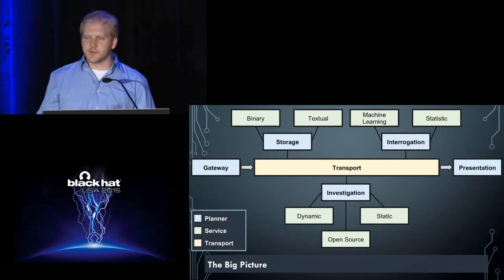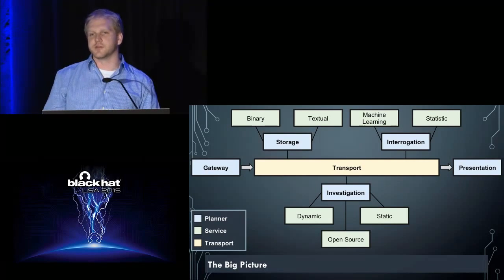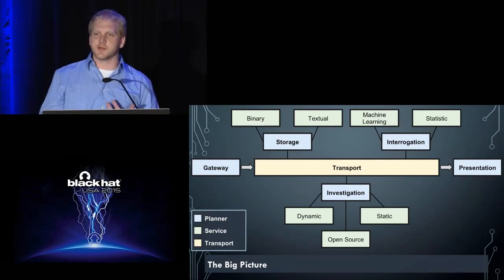So looking at Scaled, this is pretty much the big picture. And with the big picture, there are five main themes. You've got your gateway, your storage, your investigation, your interrogation, and your presentation themes. In this talk, we're really going to talk about the investigation and the interrogation levels.